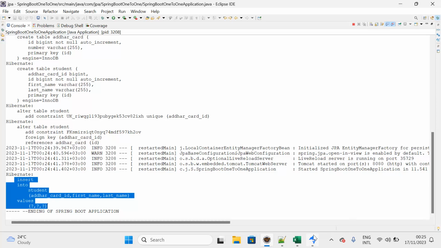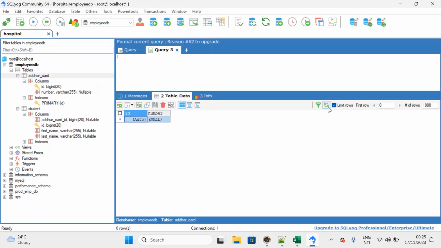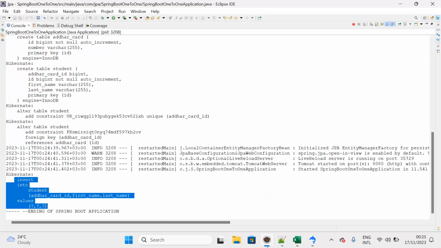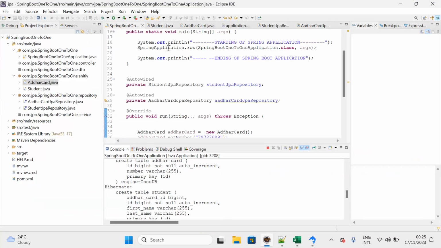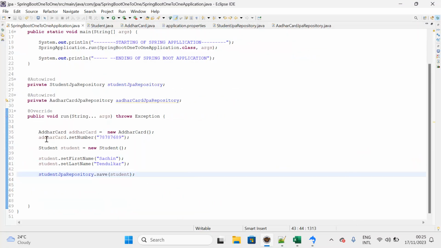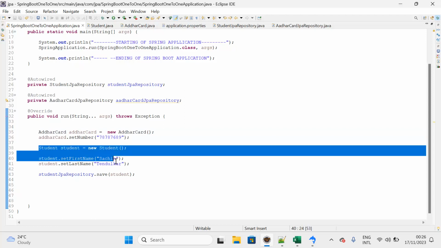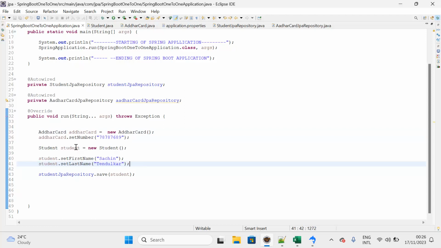See, Aadhaar is not stored. You can see, open the table. Aadhaar details are not stored because only student information is stored. Why? Because if you go to the application, here I have created the Aadhaar card data and the student data, but we haven't appended it.